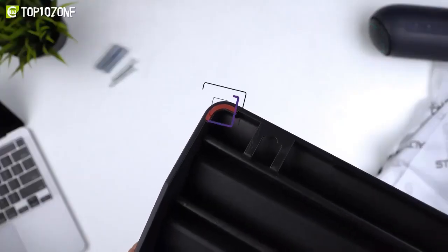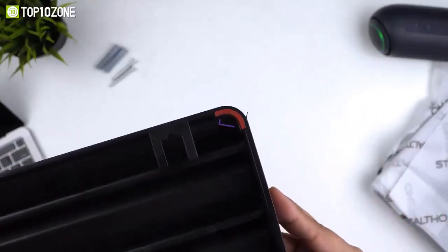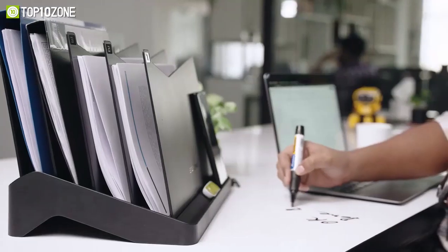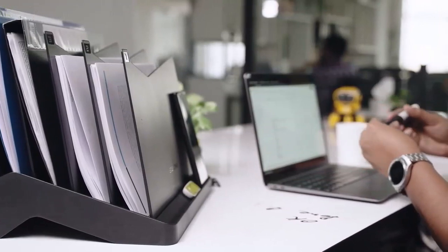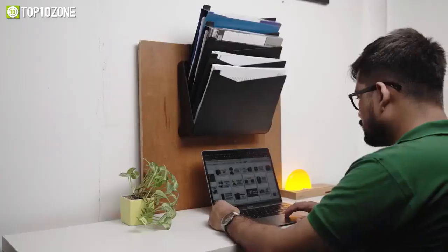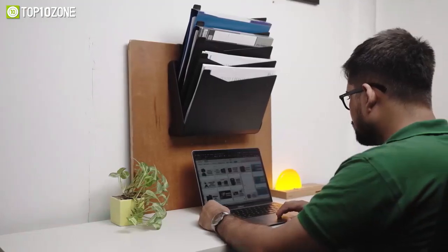The organizer has silicone pads on the bottom to help prevent scratching, so you won't have to worry about sliding when you use it. Overall, keeping your office supplies organized will become simpler and better when you get the desk organizer from STEALTHO, which will help you work more productively without unwanted clutter.